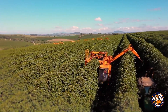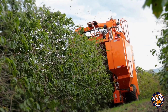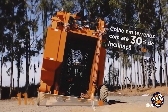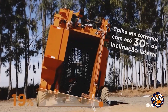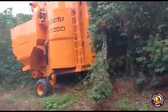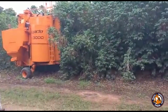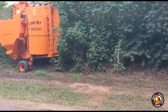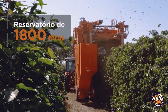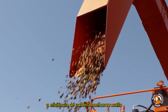K3000 — the coffee harvesting hill climber. Weighing just 780 kilograms and 3.2 meters wide, this machine climbs 30% slopes and fits in the narrowest coffee groves. Its new blade design cuts just 21 centimeters above the soil for clean harvests without digging. Fast, accurate, and waste-free — coffee cherries fall straight into the trays, ready for processing. With this machine, farmers can drink coffee without stressing about picking it.